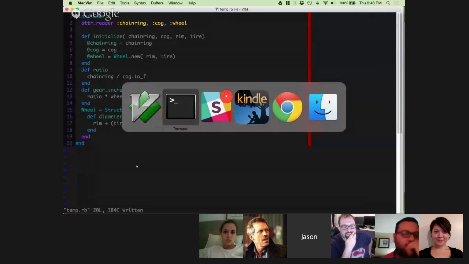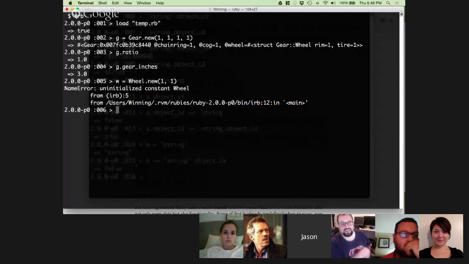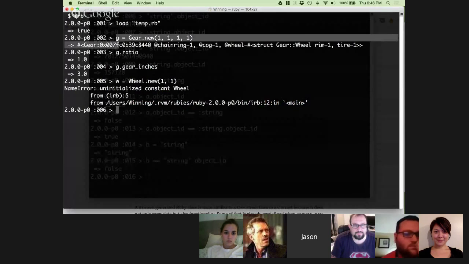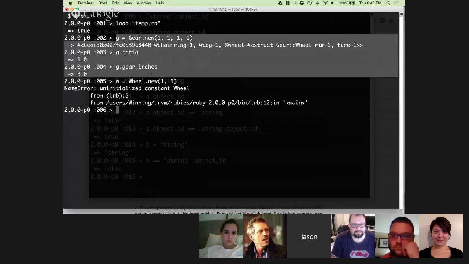What are you trying to do? So we'll go back to your console IRB so you can see that. I loaded her code, Sandy Metz's code, and I created a gear object. I just put ones. And so I had gear inches and gear ratio.